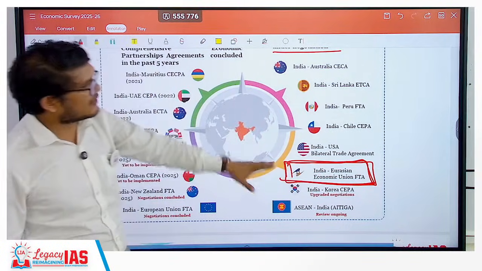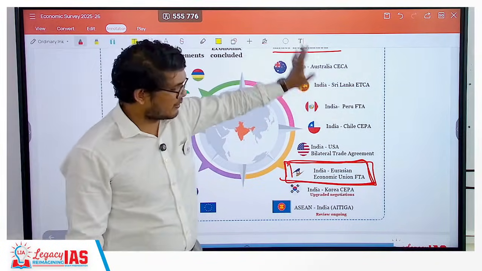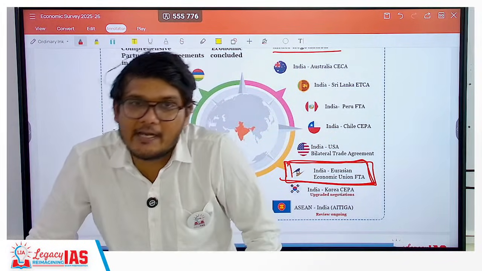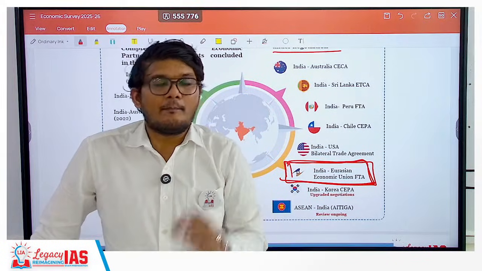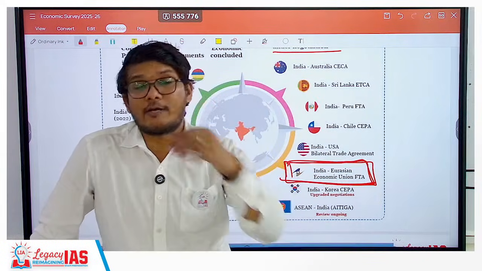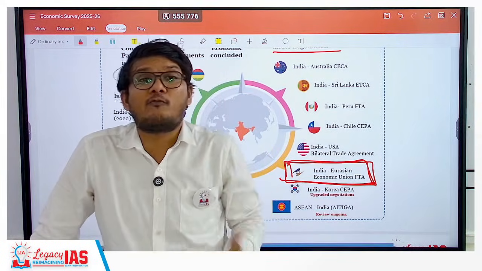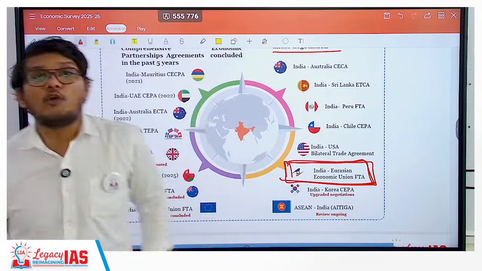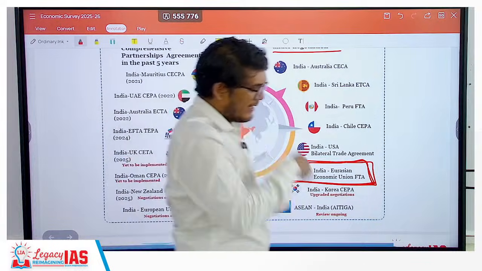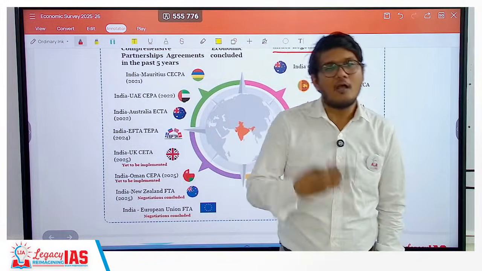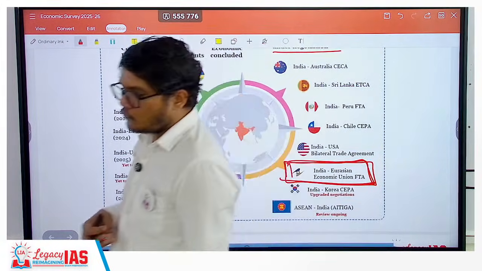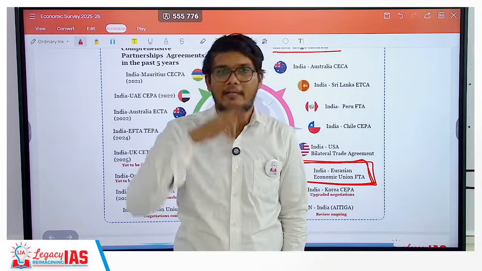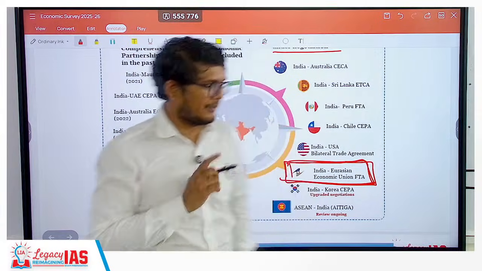In addition to this, there are other countries and organizations with which India is in negotiation with respect to free trade agreements, which is a good thing because of situations like the USA imposing huge amounts of tariffs, so we need to find other markets where we can export our goods. And of course, when we find other markets where we can export our goods, the other countries would also want to export their goods into our country. So that is also going to happen.